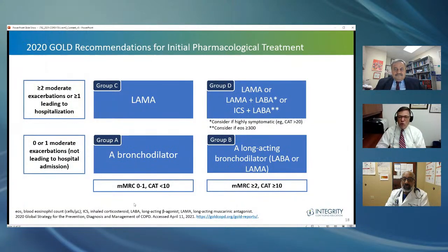So for the folks that have more symptoms, that's the right-hand side of this slide, folks that have a higher breathlessness scale by MMRC or the CAT score or its equivalent, you can see the agents being used, and Nick will give you some data on what each of these agents are a little bit later on. But everything with an L is a long-acting bronchodilator. A long-acting antimuscarinic is a LAMA. A long-acting beta agonist is a LABA. Combinations of those. So you see that for more symptoms, everything on that right-hand side is some long-acting bronchodilator, because the idea is that long-acting bronchodilators are the best pharmacotherapy that we have to decrease breathlessness in our patients.